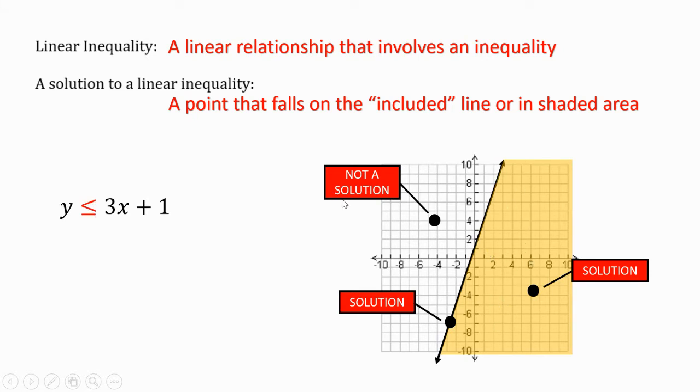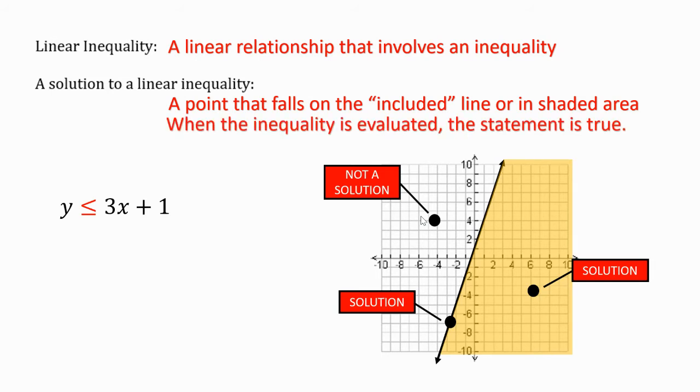So we're going to see three different points in the areas that they could be in. This point is not in the shaded area and not on a solid line, so it's not a solution. This point is in the shaded area, so it is a solution. This point falls less than the line. And this point is on the line. That means it's equal to this line, so it is a solution. So once again, if a point is in a shaded area or on a solid line, it's a solution. If it's in a non-shaded area or a dotted line, it is not a solution.